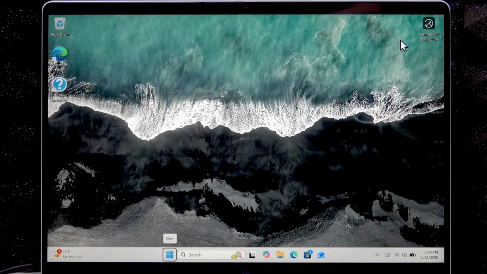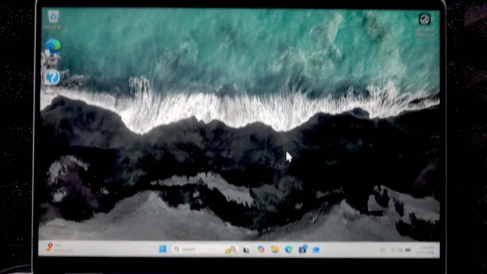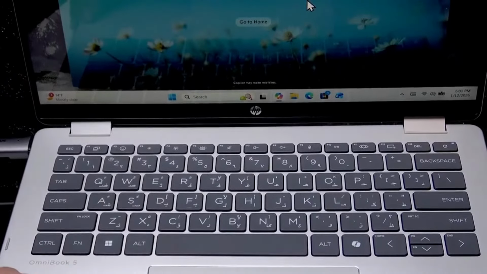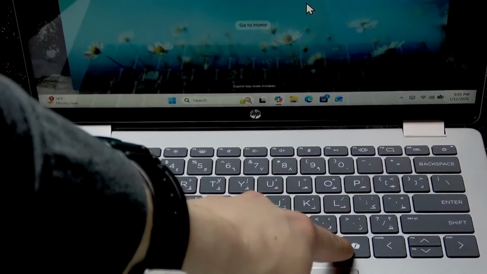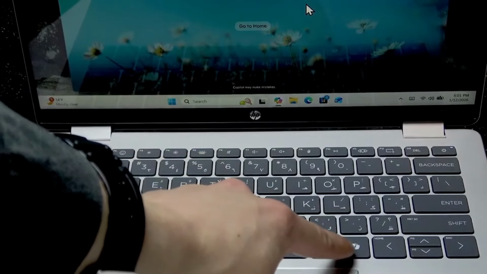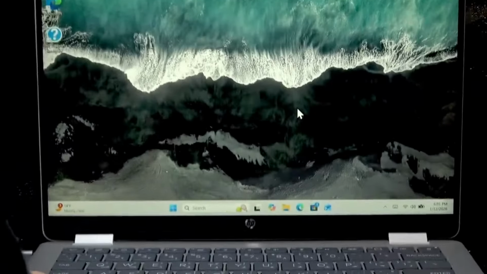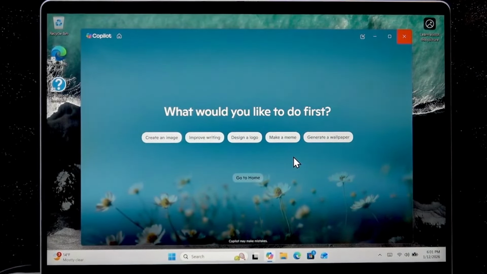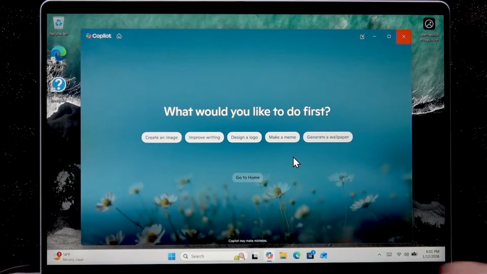You can enable your AI assistant by selecting the icon on the taskbar, but if you don't have it here, you can use the combination of Windows and C buttons pressed simultaneously, or alternatively, you can just press the dedicated button on your keyboard, which is located next to the right Alt button. And after that, if you aren't signed into your Microsoft account, you're gonna have to do this right now in order to get access to the chat with your Copilot and all the AI features in here. And that's how you do it.